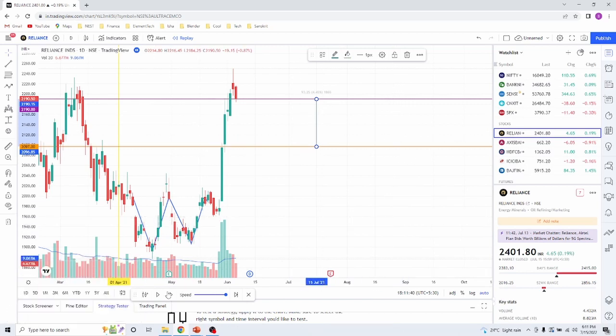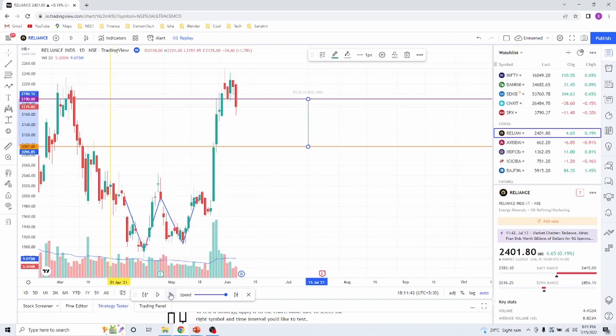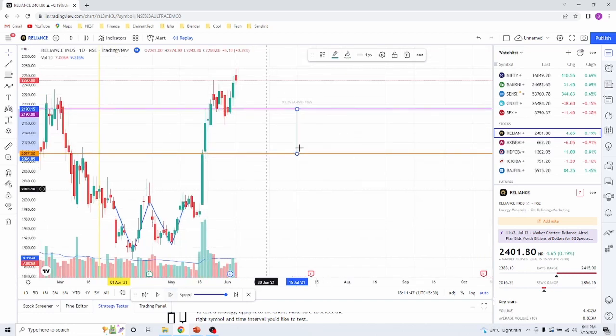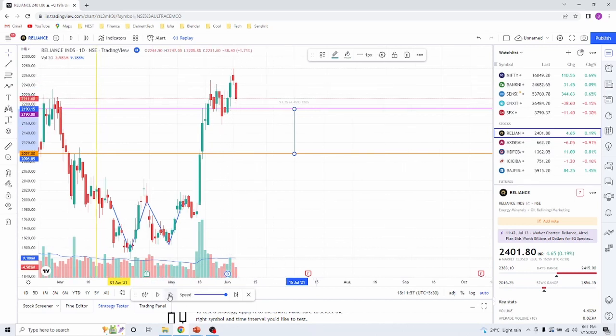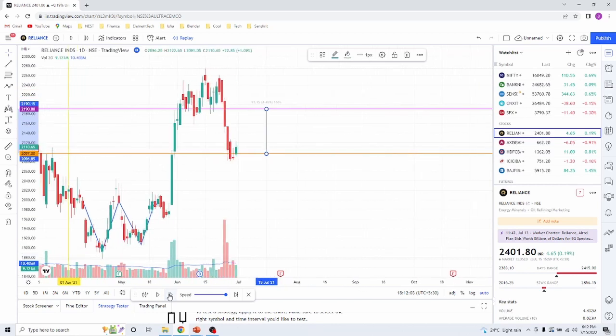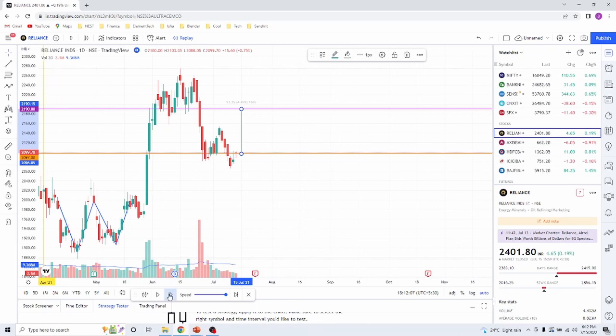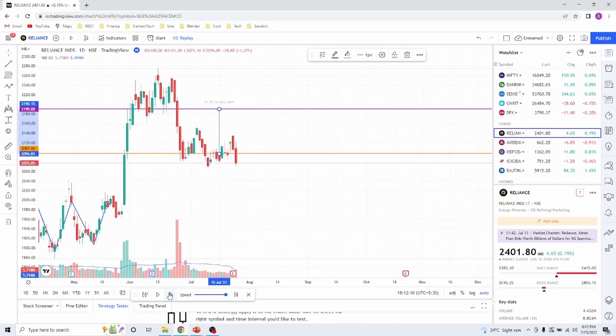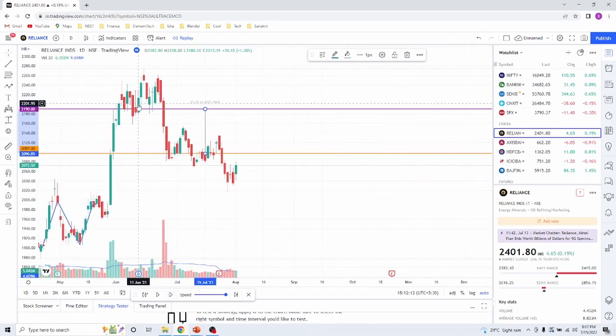Let's see what would have happened if we didn't sell. It's coming down, going up. Again here a trailing stop loss could have helped us achieve higher targets. What is a trailing stop loss? We'll understand that in future. But nobody can predict the future, right? It's dropped way below the price at which we bought. So probably it's a good thing that we sold it.